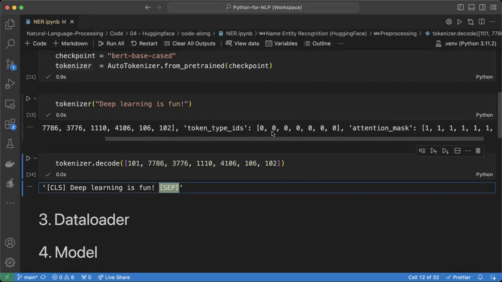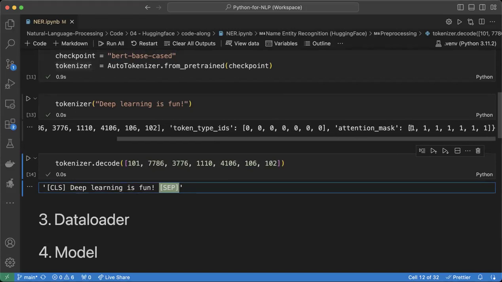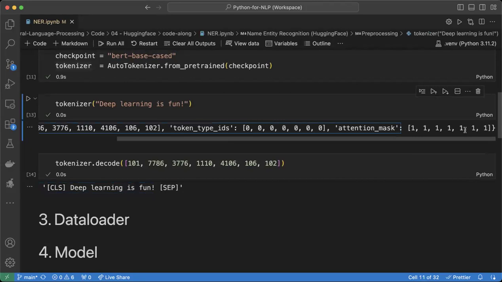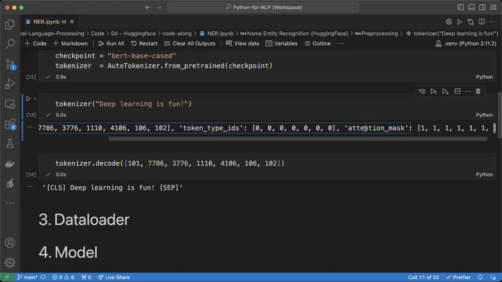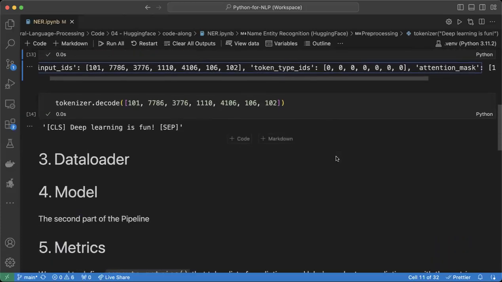Token type ID is basically, in certain tokenizers, it will categorize the type of tokens. And attention mask is basically saying that, hey, for any padding token, this will be 0. That means that you should not pay attention to those tokens, right? Once we come across this, we will better understand what those are. Great.